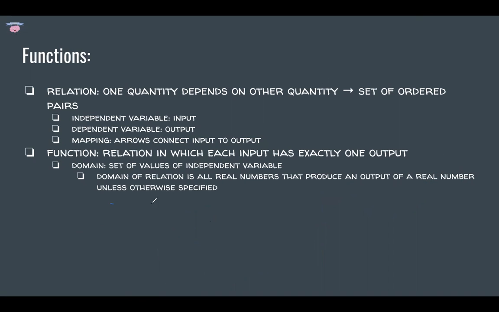Now we look at the second part, unless otherwise specified. So what if I had something like x squared plus 3, but I specify that x is greater than or equal to 0? Well, the domain isn't all real numbers because I literally just said x is greater than or equal to 0. So that's kind of obvious. So the main functions for which the domain is not all real numbers are the square root and a rational function. So if I had something like x squared plus 3 over x, well, in this case, the denominator can't be 0. So x is not equal to 0.